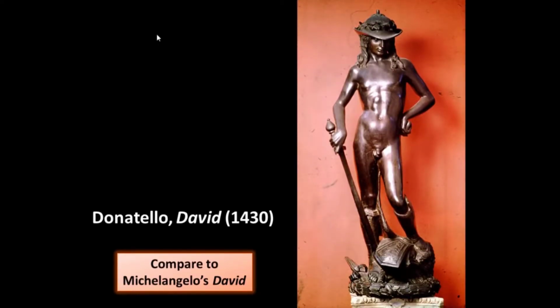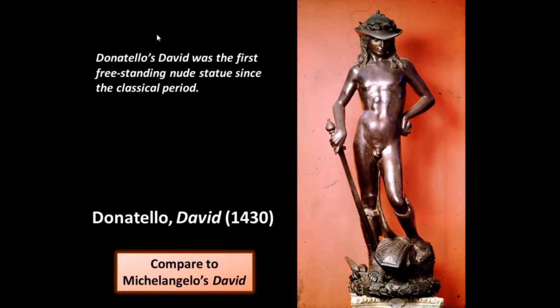Donatello's David. Now, notice here, whoa, he's naked. Yes, he's naked. This is something that was prevalent in Greco-Roman art, not prevalent in Christian art in the Middle Ages at all. But Donatello here sculpts David in the nude. And this is the first freestanding nude sculpture of the Renaissance. Since the classical period, the Romans did this sort of thing all the time. But you've had 1,000 years go by where nobody in Europe is sculpting naked people standing by themselves. Of course, this guy's got company. He's got Goliath's head that he's standing on.